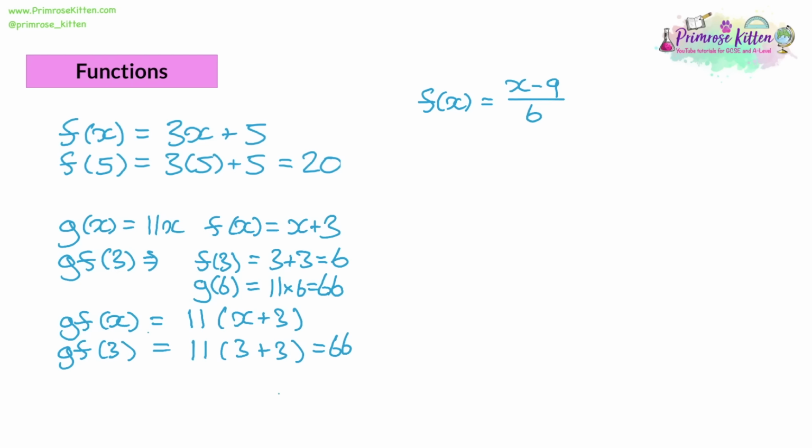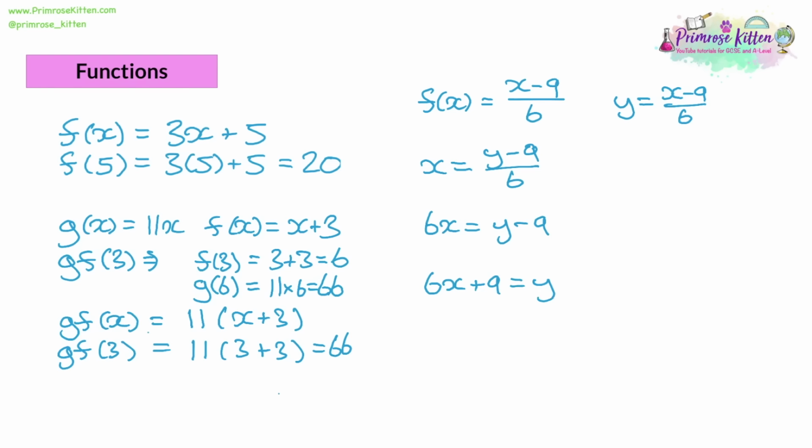The method to do this is, firstly, translate this into a kind of line equation almost. So y is equal to x minus 9 over 6. Then flip around the two symbols, so x and y are the other way around. That gives us x is equal to y minus 9 over 6. Now let's rearrange it to make y the subject. We multiply both sides by 6, which gives us 6x is equal to y minus 9. Then we add 9 to both sides, and that gives us 6x plus 9 is equal to y.